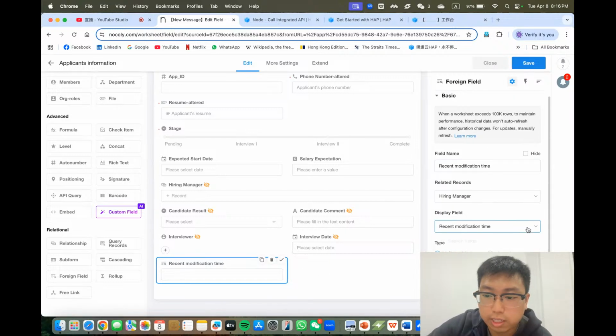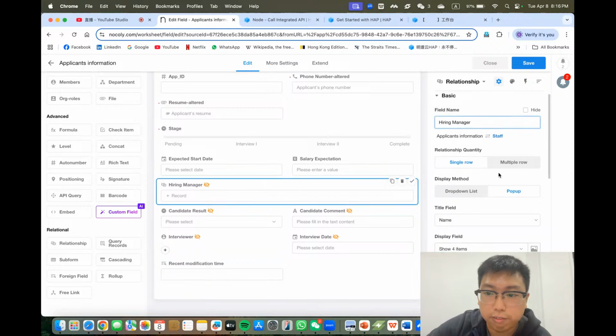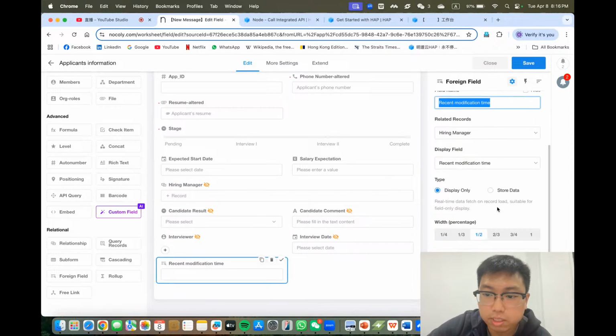You can, of course, select other type of field, but maybe for this case, I just would like to see when was the modification time for the staff worksheet. And this one is the same. I would like it to be hide when adding a record. Okay, let's save it first.